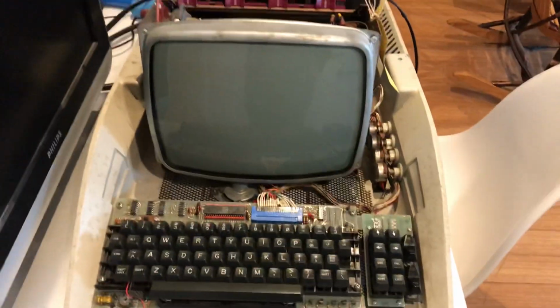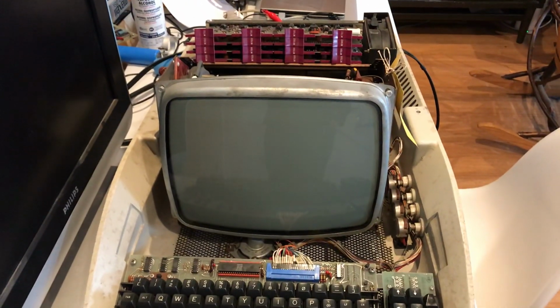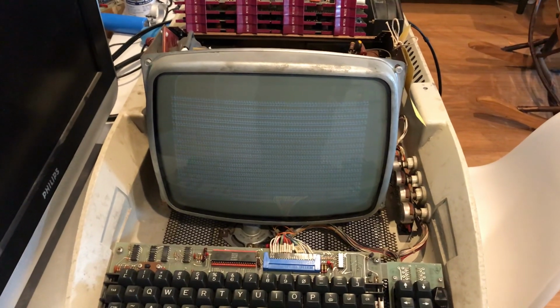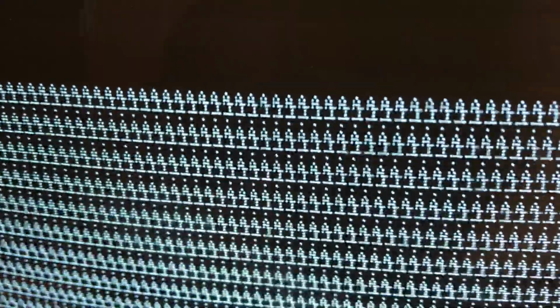So if you power it on, wait for the screen to come on, you'll see a few things. You'll see an AT, and by the way, this is actually a character ROM. I had actually socketed the original character ROM and put in an alternate character ROM, so you're seeing alternate characters. But you can see it, the cursor moves around.